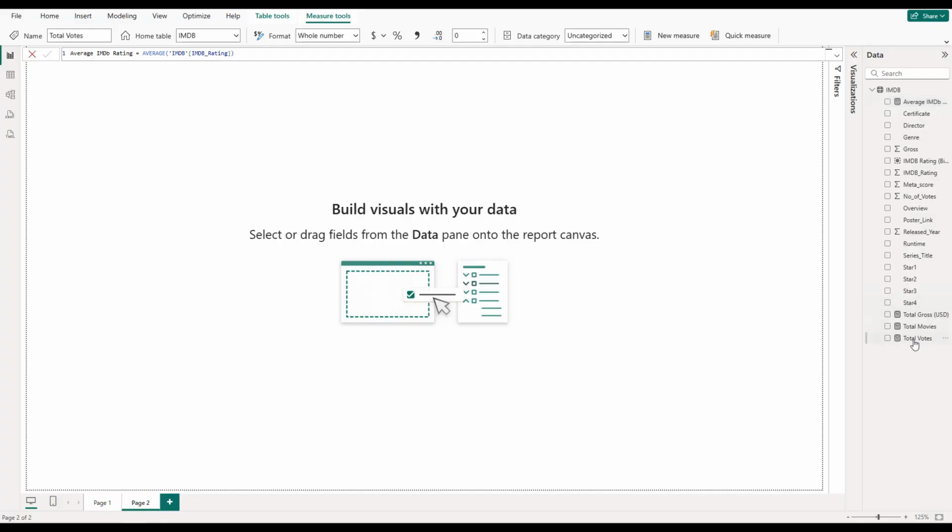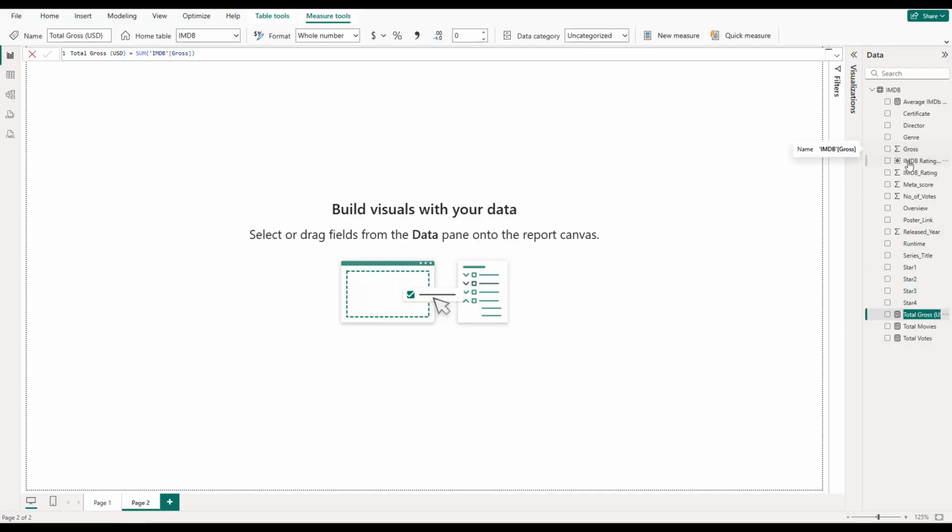Next we have total votes, right? Same thing. We have total votes equals to the sum of IMDb, which is the dataset, and the column is number of votes, right? Which is here. We have also total gross, which is equals to the sum of IMDb gross, which is this column in here.